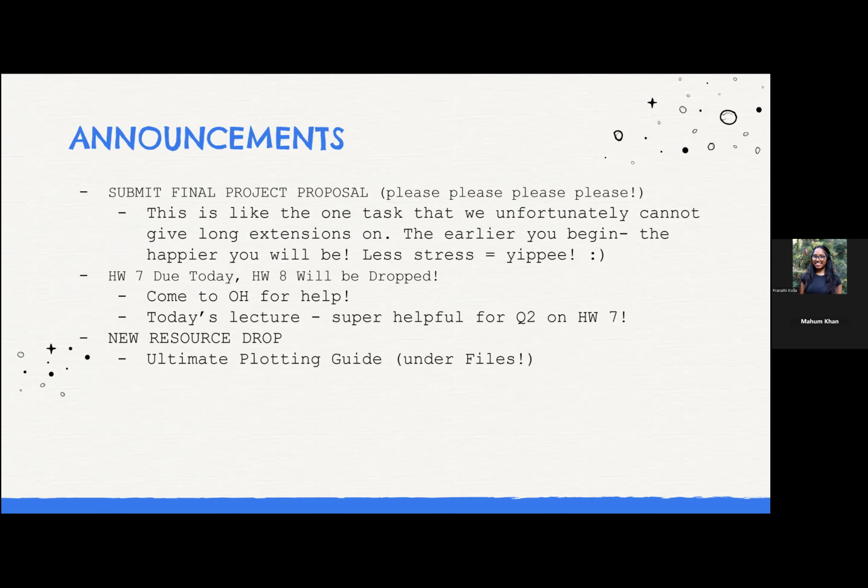Announcements. Please submit your final project proposal. If you do not submit that, we cannot give you feedback, which means you can't really start working on a project. We want to get this feedback to you ASAP, because the earlier you start, the better it'll be. Less stress. The earlier it's out of the way, the less you have to worry about this class, bottom line, and you can focus on the rest of your actual non-DeCal classes.